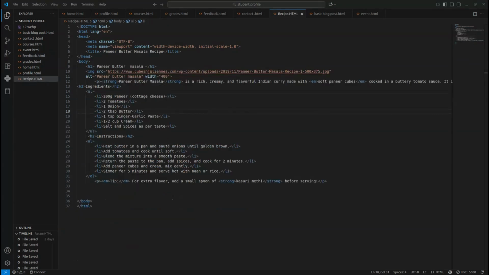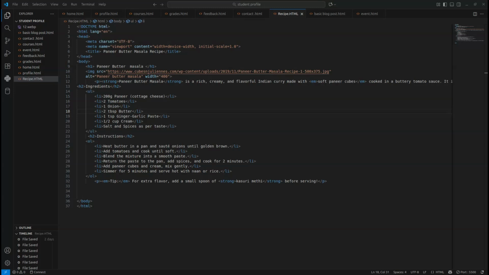Good evening, everyone. Now I will explain how I made my recipe HTML web page. I used doctype and all the basic things here. If you want to give a heading, we use the H1 tag. I gave a heading, paneer butter masala. Then I wanted to show my image, so I used the img tag with src. If our image isn't uploaded, we can use alt and give a name, and it will automatically appear here. Then I used the p tag, which is used for a paragraph.